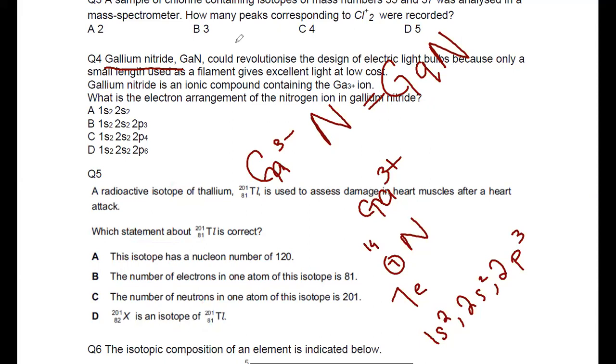Remember this. This is a compound. What is the charge on the compound? 0. Do you guys see any charge on it? Do you see GaN 2 minus, GaN 2 plus? No. The charge on the compound is 0, right? The charge on gallium nitride is 0. Remember this. When we take the charges of the elements and we add them up, the total must be equal to 0. Okay? This is not true for ions.